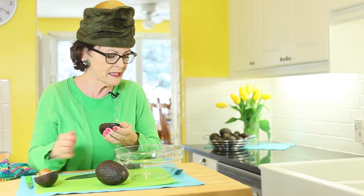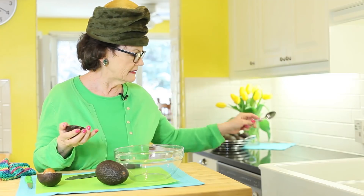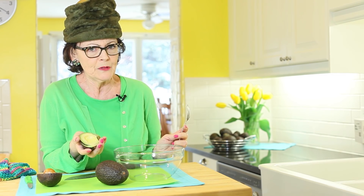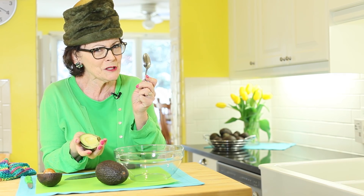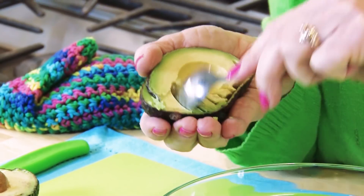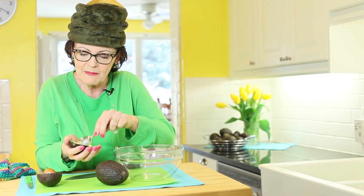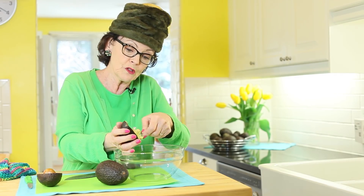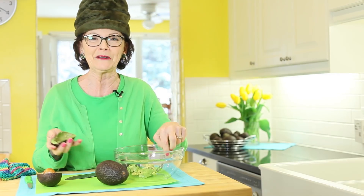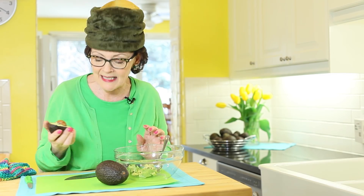Using a spoon, if there's a little bit of black, you just throw it in the sink. For the rest, you use a spoon — you could use a knife but you could stab yourself, so I use a spoon, safety first. Then you just go all the way around and it's kind of zen-like. And then you just scoop it out. Don't be peeling this with a potato peeler — that's unnecessary.